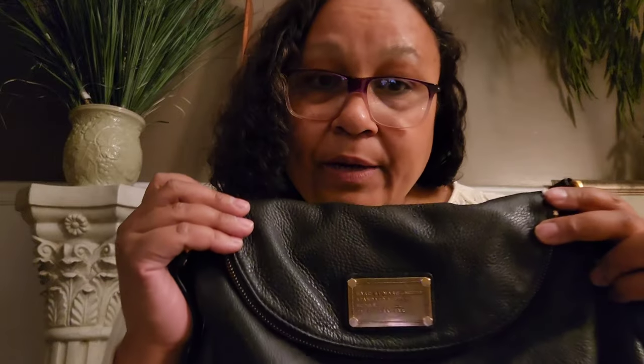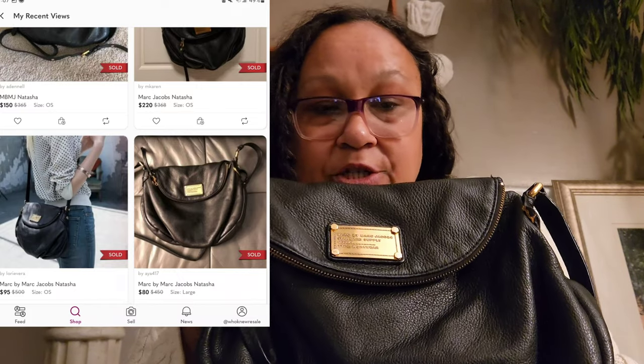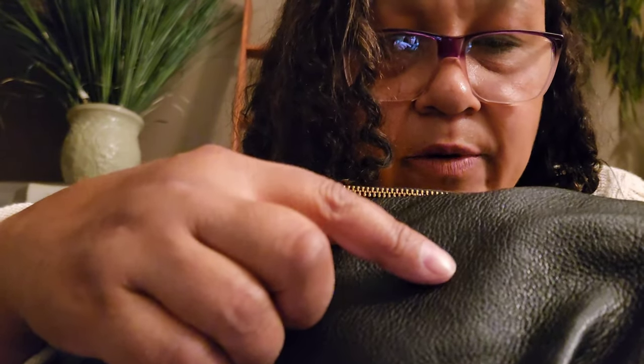The last thing I got was a Marc Jacobs purse. I almost didn't pick this up — I've never sold this brand before and wasn't aware of the value of it. But they have sold anywhere between $30 and $150; I think the average price they go for is about $70. It's got a magnetic flap, it says Marc Jacobs on the lining, with the normal pouches inside, and then the flap that folds over unzips so you can put things in the whole length of the bag. I already have this posted. It's in great condition, long enough to wear cross body, with one small mark to the leather at the front.